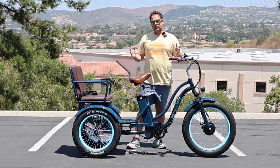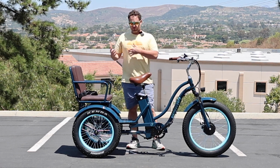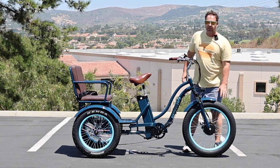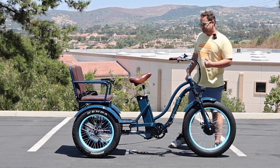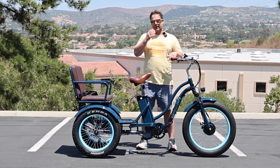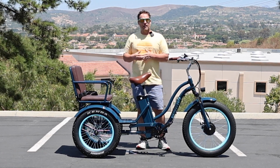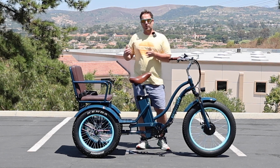Now, this is an electric bicycle or tricycle. We have 2 wheels in the back, 1 in the front. You have a 750 watt front hub motor and a 21 amp hour battery. So the cool thing is if you're gonna ride and put your child on the back, the bike can do a lot of the work for you.